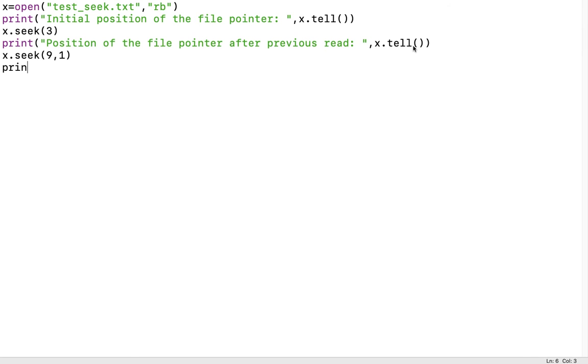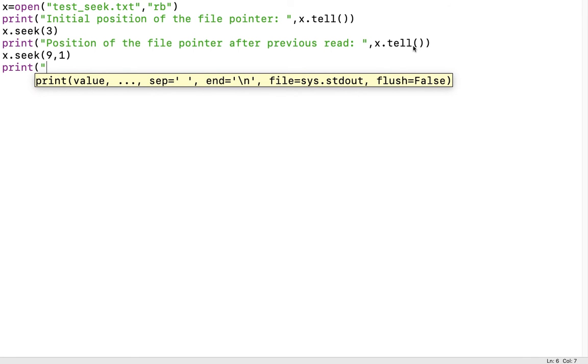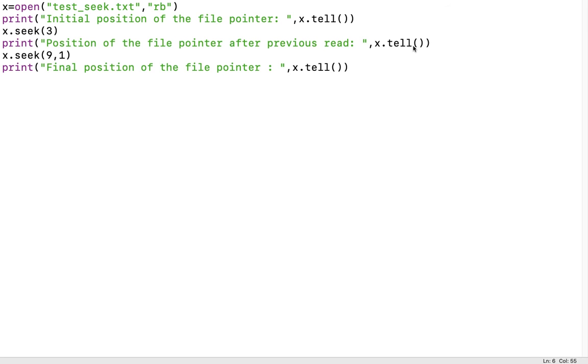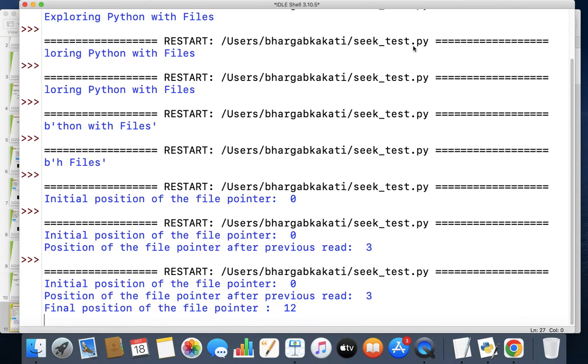After that, let's display the final position of the file pointer, again with x.tell().